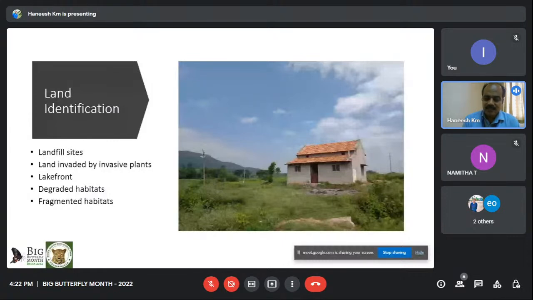And the fragmented habitat. Suppose one big area is fragmented into smaller areas, the species diversity or the population it can support will be reduced once the habitat is fragmented.